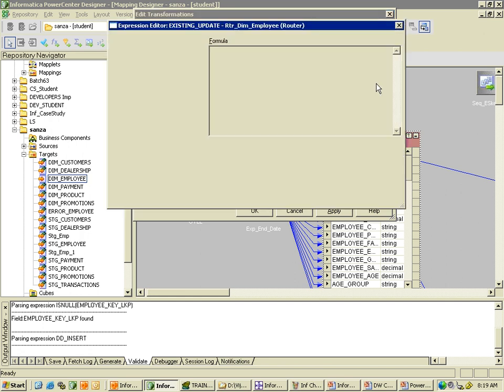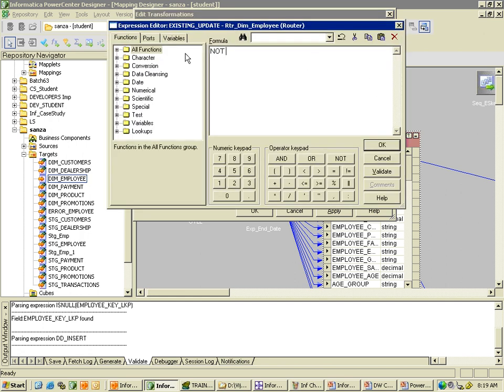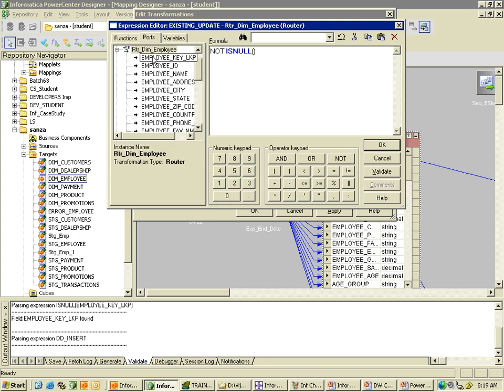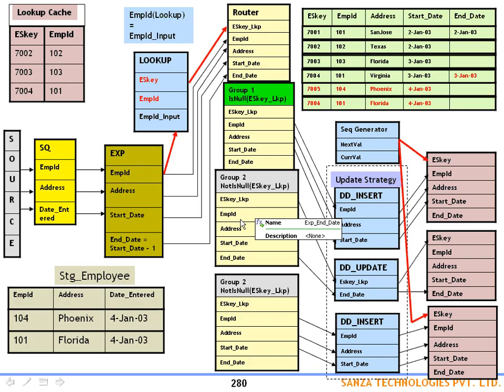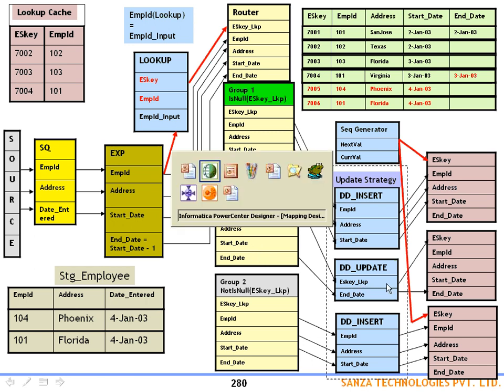So what is the condition we write? Please write it down. It is not is null employee key lookup. Then we need to update the record in my target table for that end date based on the surrogate key.